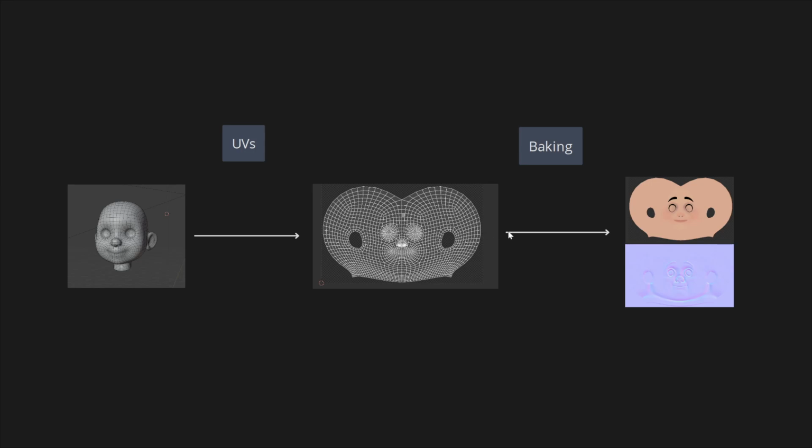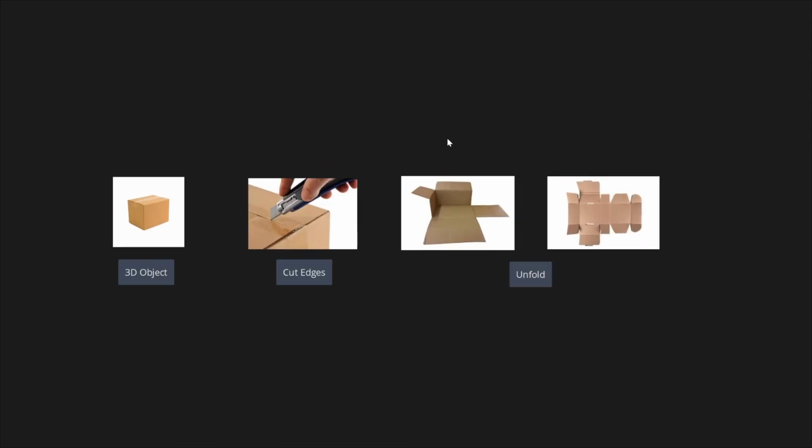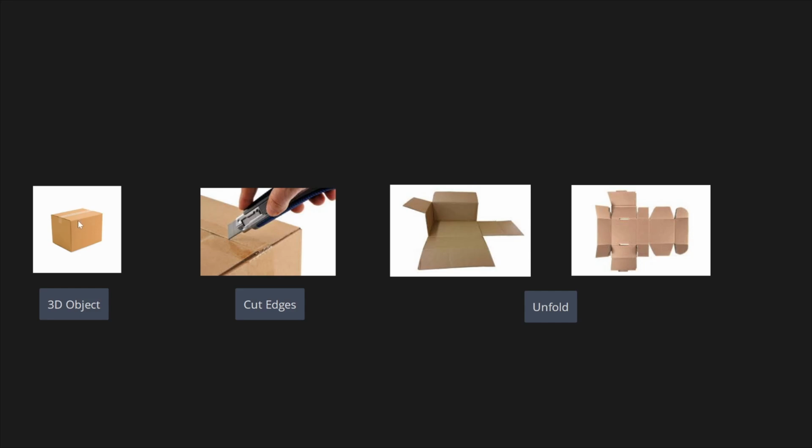Okay. So to put it into real world context, while we're working on our UVs, try to think of our 3D model as a box, right? And so then we're going to select certain edge loops and we're going to cut those up, which will allow us to open up our 3D model, right? And unfold it and flatten it to create kind of like this flat box that you see here. So as we start doing this process to a couple of the different models, I want you to kind of picture this in your head so it makes sense, right?